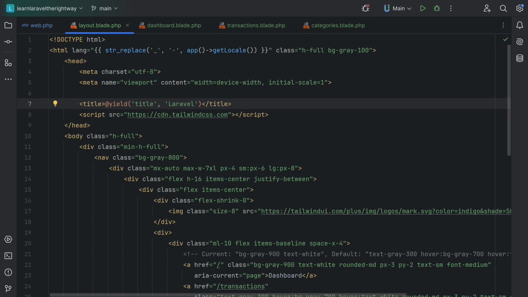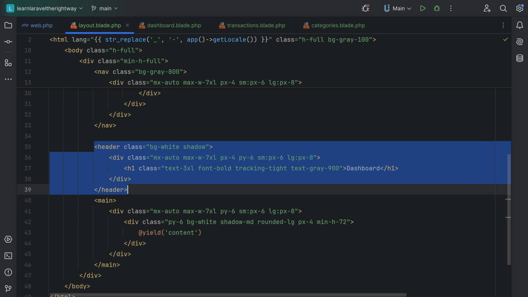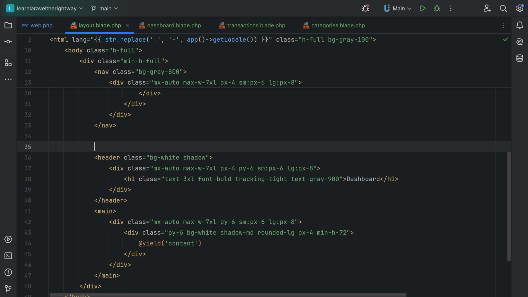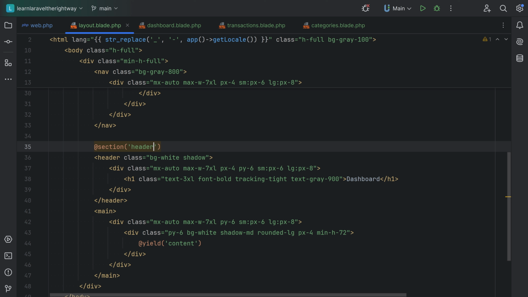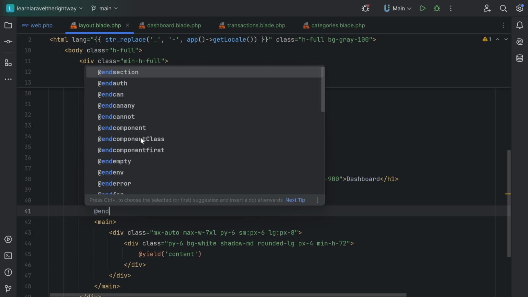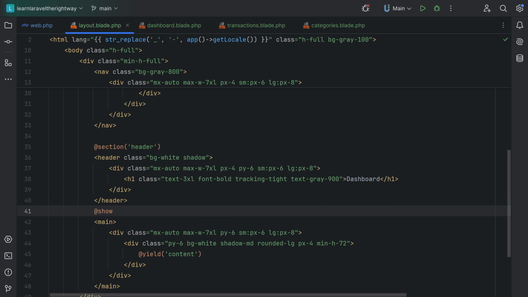So let's go back in here, and in the layout, we are basically rendering this right here. So what we want to do is make this into a section as well, because we don't want to always yield the section here, we may want to have the default section. So this might be our default section, and then we can override it or replace it within the templates based on our needs. So in that case, we can use the section and show directives. So we can do a section called header, and then in here, instead of doing end section, which would mean that we would need yield somewhere else, we would do show. And the difference here is that the show directive just simply yields the section right away.